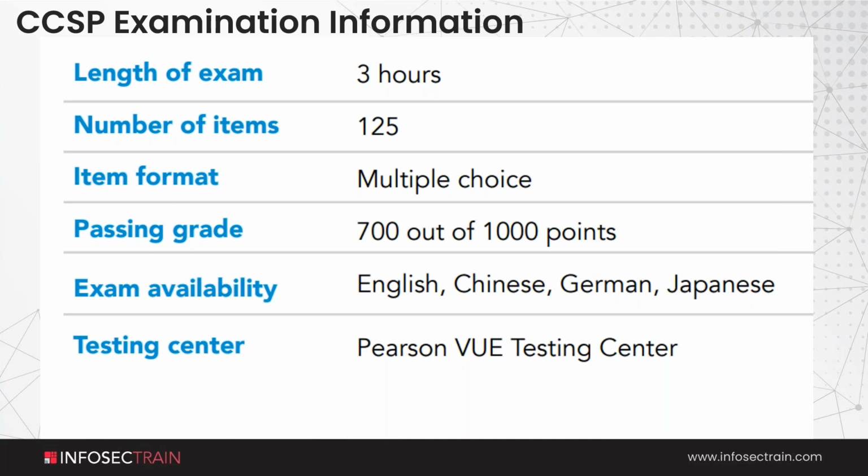Again, the CCSP is from a body called ISC2, the International Information System Security Certification Consortium. ISC2 is a non-profit organization specializing in training and certifications for various cybersecurity and cloud security professionals, and it's actually the world's largest IT security organization. The CCSP is one of the top demanded certifications from ISC2. Like we have CISSP and SSCP, the CCSP is a one-of-a-kind cloud security certification given by ISC2.